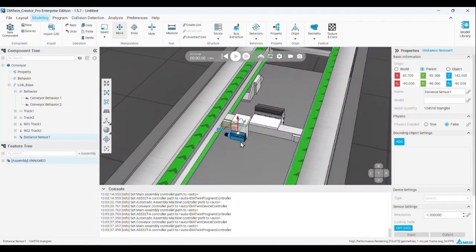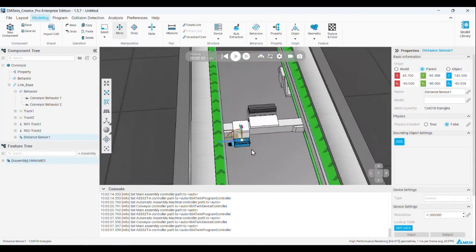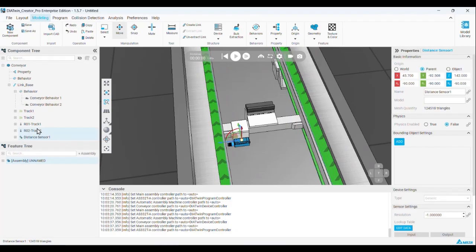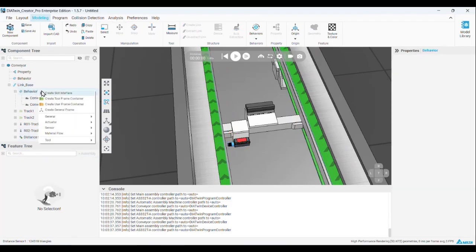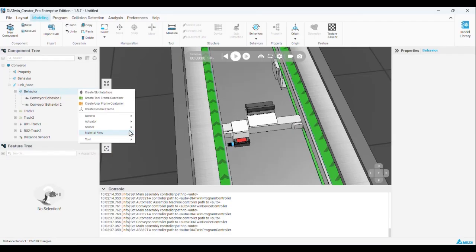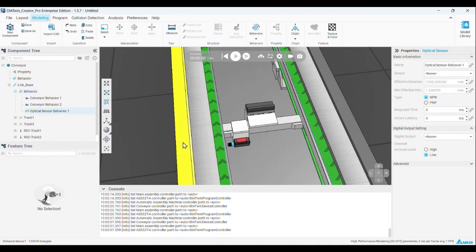So we got one sensor right here. Next step, we'll just right click, and then press sensor here. Optical sensor behavior, right here. Just find the behavior, right click sensor, optical sensor behavior. So you can see here's another behavior right here.